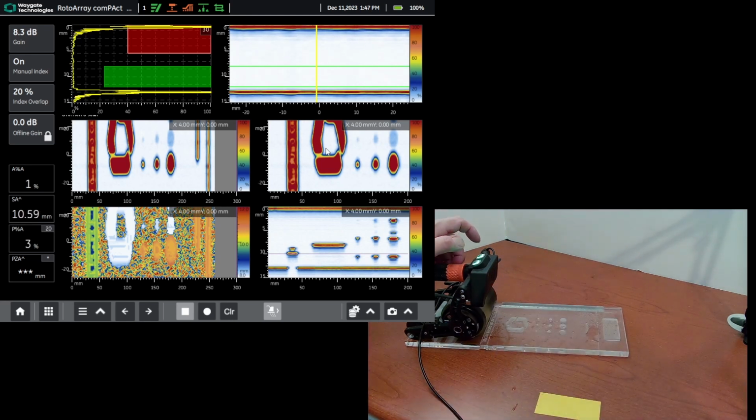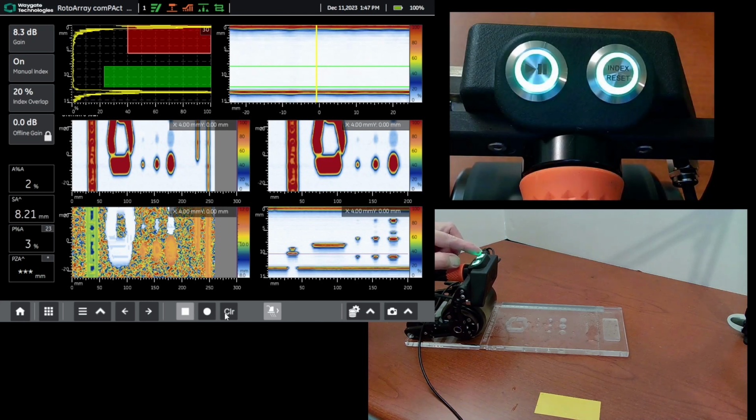So let's wet the plate. Now we have buttons on the user interface of the software down here at the bottom. There's a start recording, a stop recording, and a clear button. Those buttons are also present on the instrument itself. We have provided hard buttons that you can use without having to reach back to the computer when you'd like to start and stop a scan. So the button on the left is start, pause, and stop. So a one fast click on that button will start the scan. Another fast click can pause the scan and another start it again. Or a long hold on that button will stop the recording and tell the computer that you're finished recording that scan.